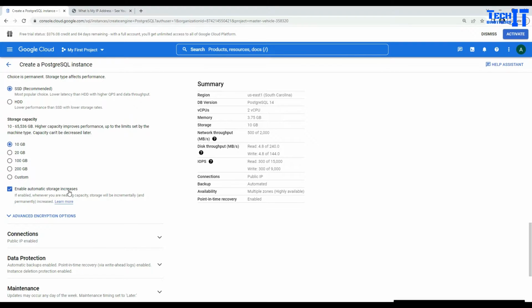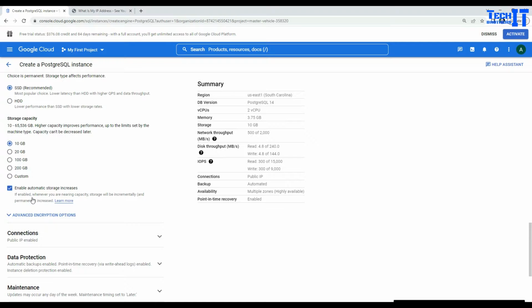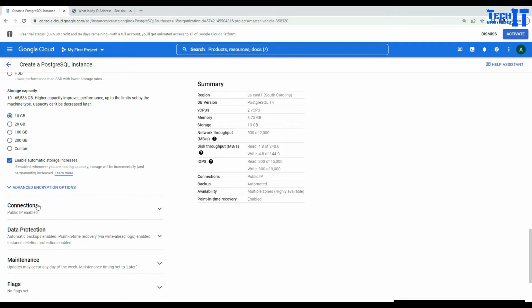Also make sure you keep checking often in case your databases or logs grow huge, and maybe it's concerning for you because you have to pay the price for that. Anyways, let's leave this. You have the option to disable it. In case you disable it and you are running out of storage, then the instance will not be available to you. That's also a problem.